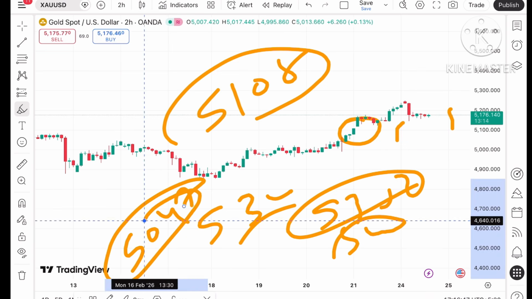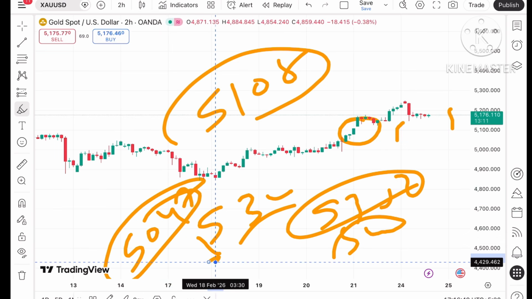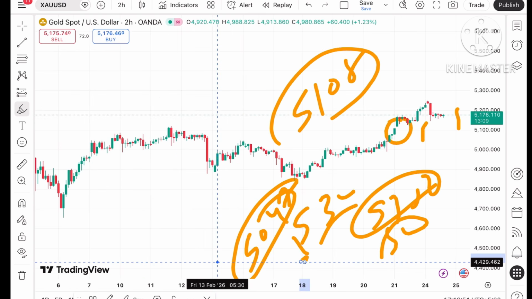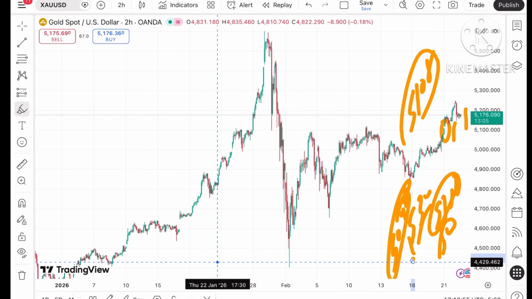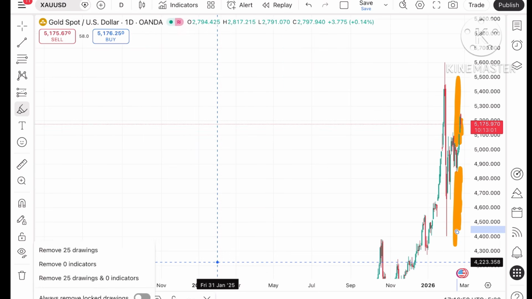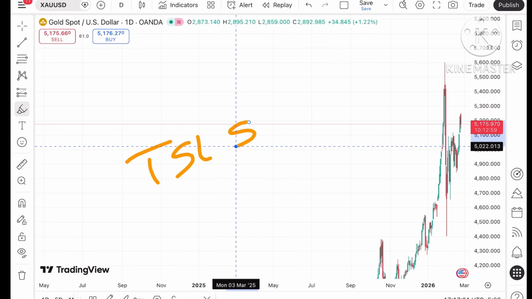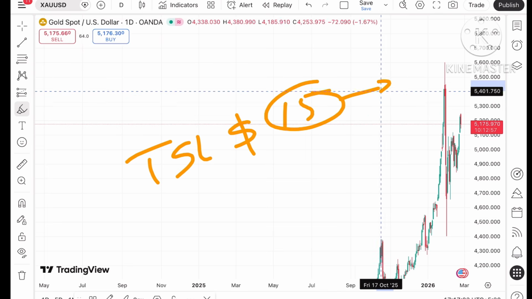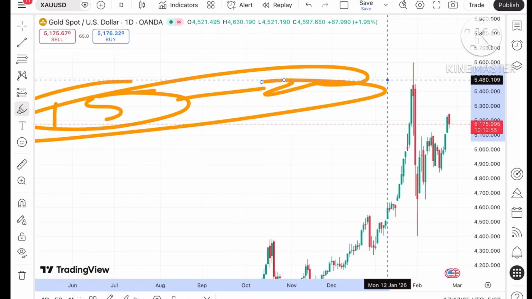This is what we can see, and then a further low can be there. Okay, now understand, if the price keeps moving over this level, a further upside also can be seen. But coming back on a daily chart, you will understand clearly how the price is moving on a daily basis. Remember to trail your SL by around $15 or $20, depending on how the volatility is.